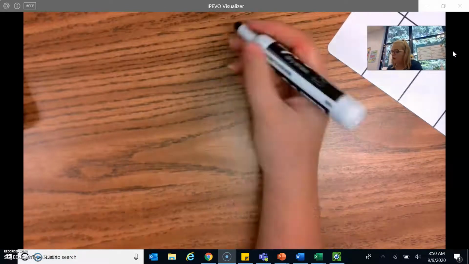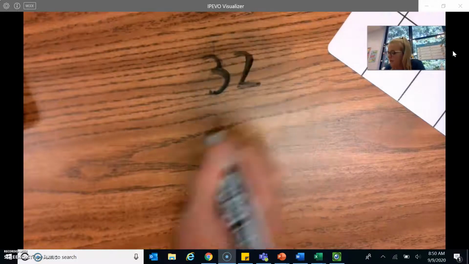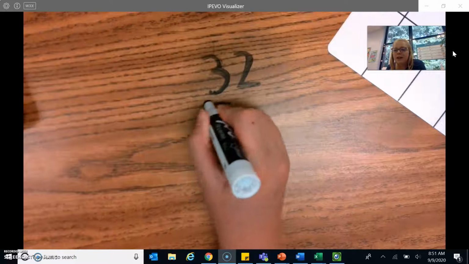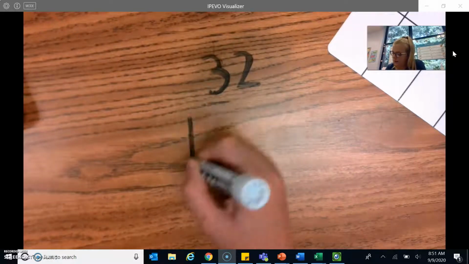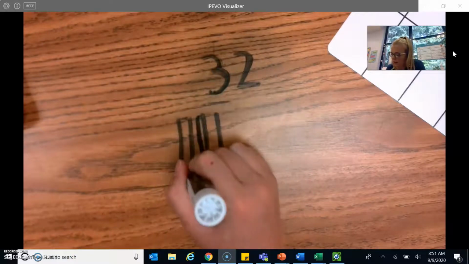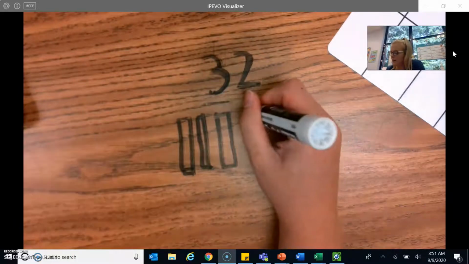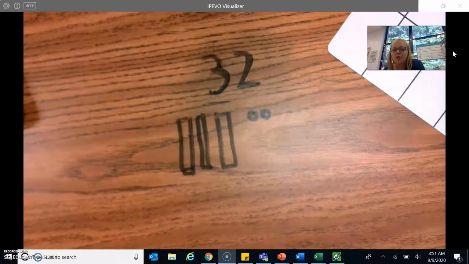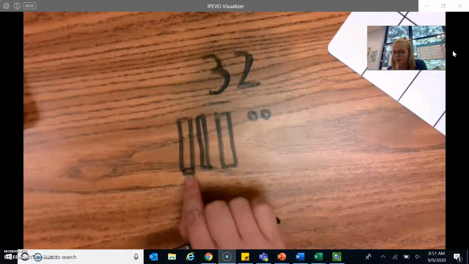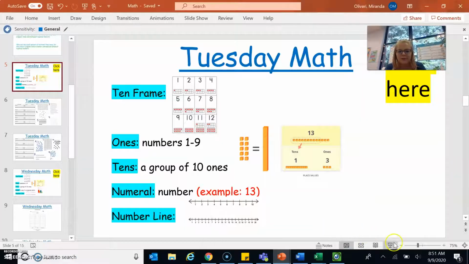What about the number 32? For 32, how many groups of 10s am I going to have? That's right, I would have 3 groups of 10s, so I'm going to show my groups of 10s with little rods. I'm going to draw them out, though. So I have 3 groups of 10, 3 tens rods, and how many ones? 2 ones. Good job. So instead of using the blocks this time, I drew rods. So these are my tens rods, and these are my ones. Alright, so let's go on to our next couple vocabulary words.